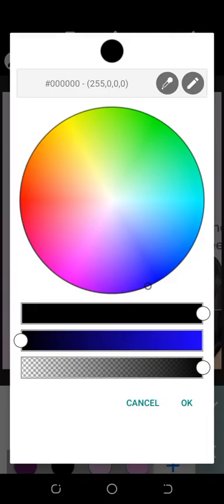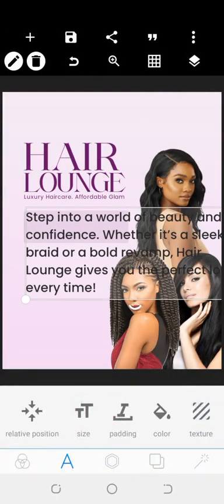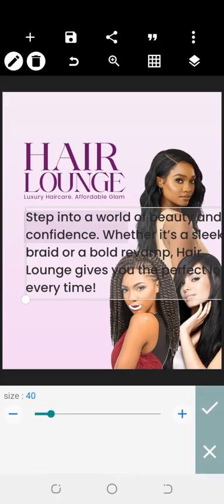Right, so for the second line, move the slider to the left, and for the first line, move the slider to the right. So we are good with this. Then we can head over to size and reduce this size to 17.